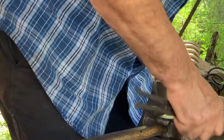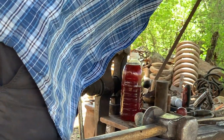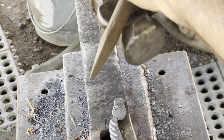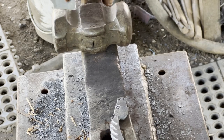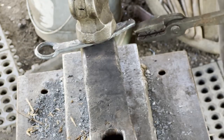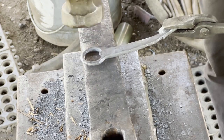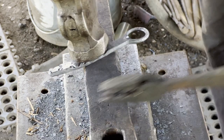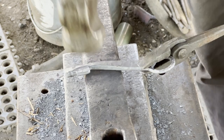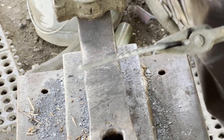That's going to flop. So if you want to come over here and hold this, I can do that without it bouncing off the anvil. Now I like having a slight bow. It feels better, like if you put it in your pocket, if it's a back pocket anyway. It holds it up off a table if it's set down and being used a lot, or you can get it easy. Don't want to slow down the drinking process.